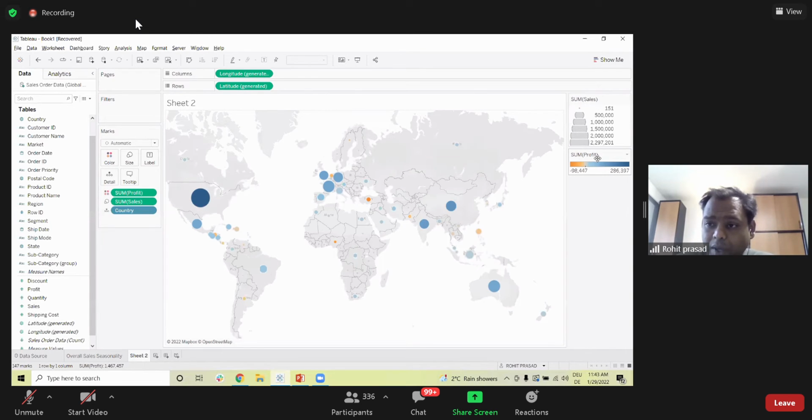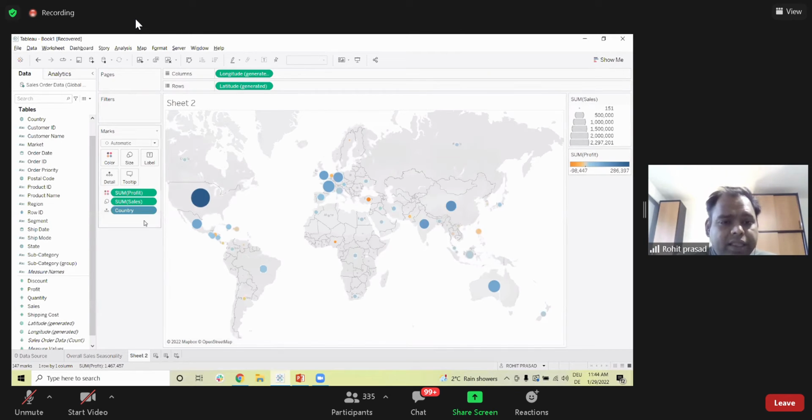And below is the profit. So profit is in different colors. So the higher the number, the darker the shade in both ways. So in a positive way, the higher the profit, the darker blue it becomes. And on the left hand side, if the profit is getting lower, it's getting orange and darker orange.